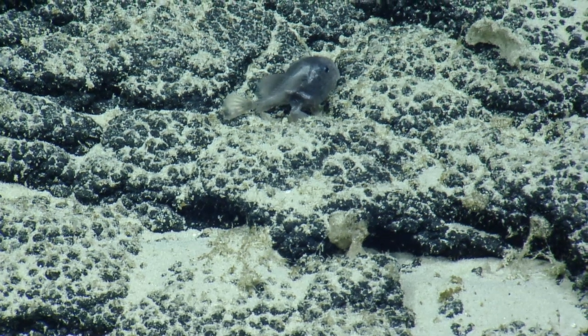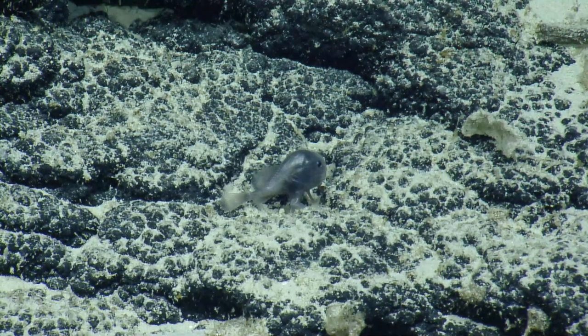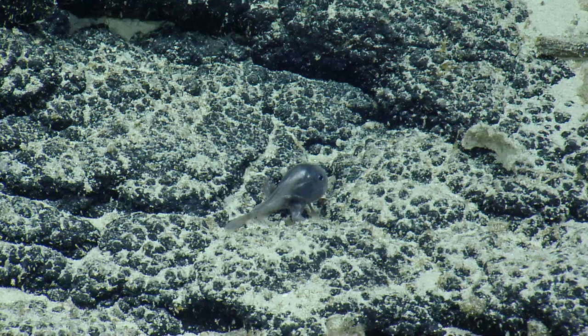Aww. Stop it, you guys. That is like the least cute. Oh, it's so adorable, though. How is anything this chonicops does cute? Look, it just moved. Aww.